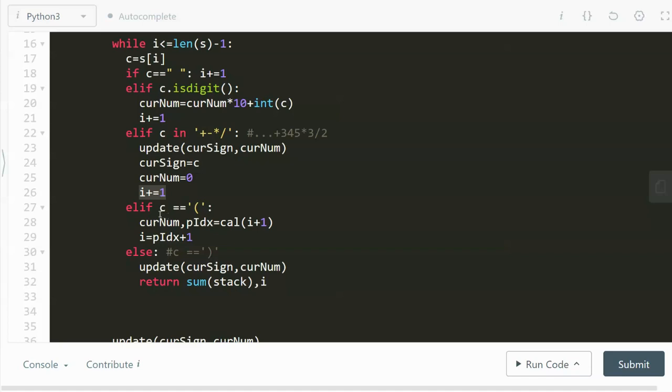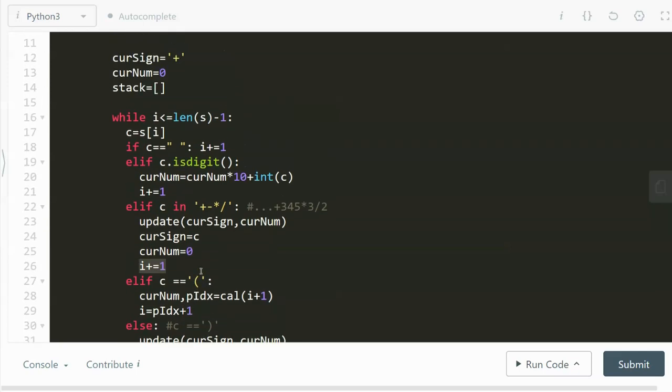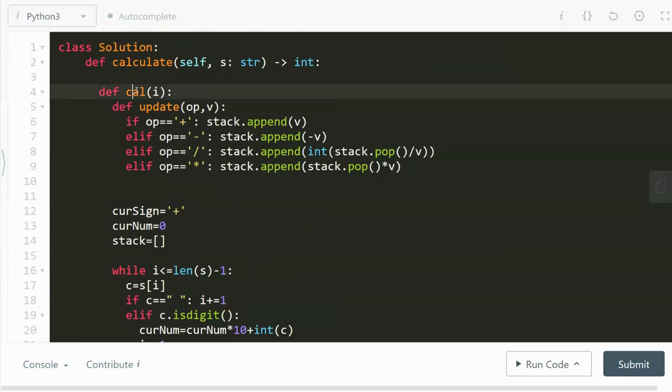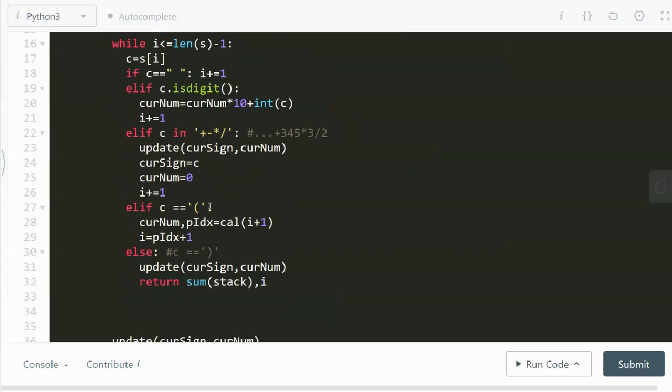Okay, so the next thing I'm going to discuss is what happens if we come across parentheses. We're going to recursively call this function cal. The cal function takes in the index, which points to the index of the string. Because now I come across the left parenthesis, the next index is going to be i plus 1. And when we return, it's going to be the number calculated within the parenthesis, and also the index that comes back. I think it's easy to understand this by looking at the next else statement.